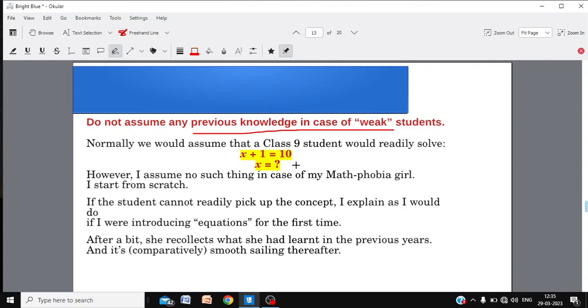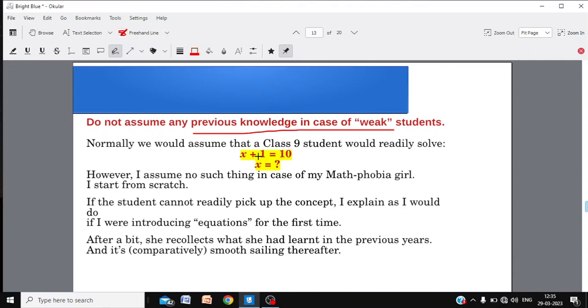It is in class 4. You should know. The child doesn't know. There's no use in saying that you should know if the child doesn't know it, but he has been promoted to class 9. It was a class 4 thing. It was a class 5 thing. The child doesn't know. You should know. This is a meaningless thing.